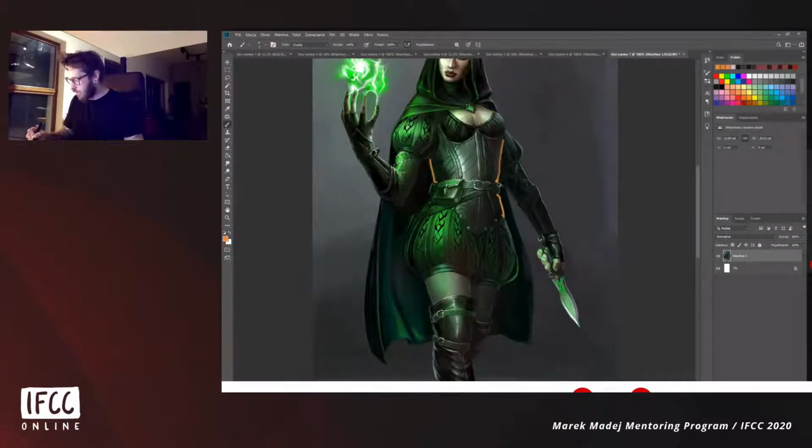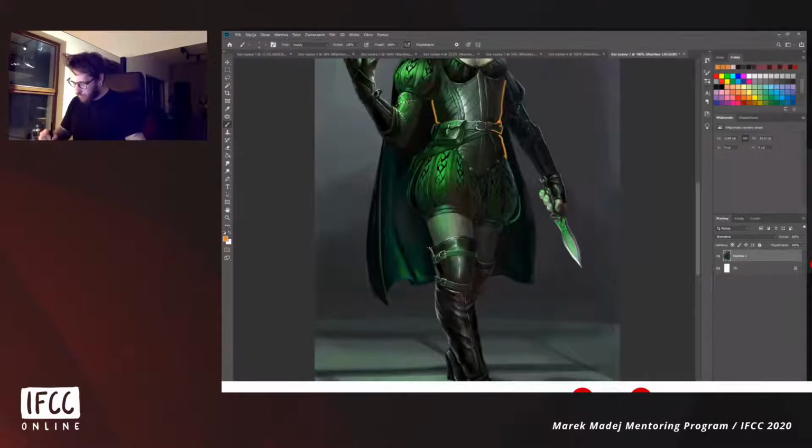Just to show that this belt here is actually making that material push, because that belt would probably tie up the armor here, and the same thing goes for the material here. Even if it's leather, which is kind of hard to tie up, I would still show this small change in the shoe to show that the belt is affecting the material, and that will also add more to the overall silhouette of the character.